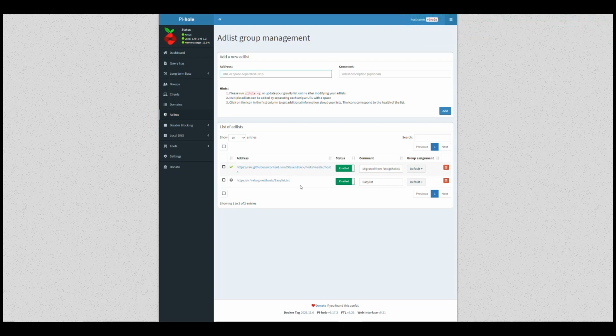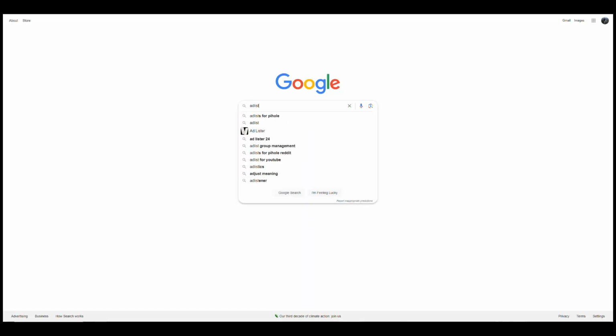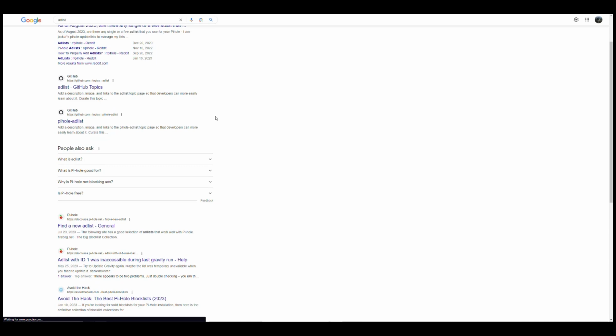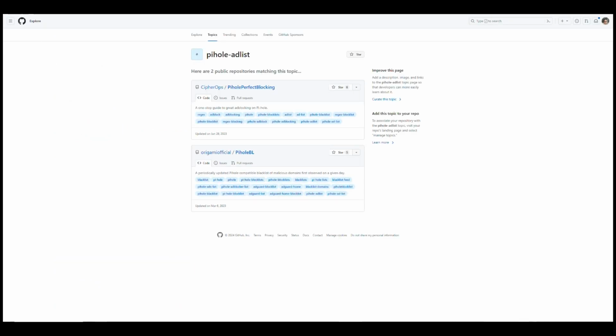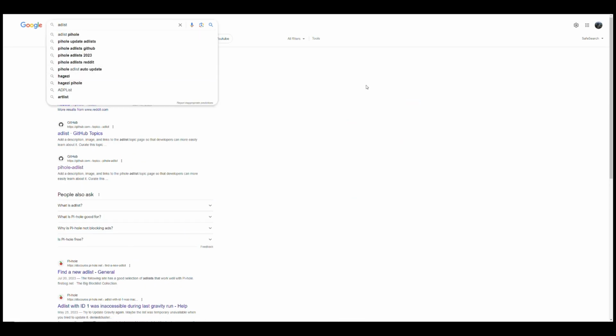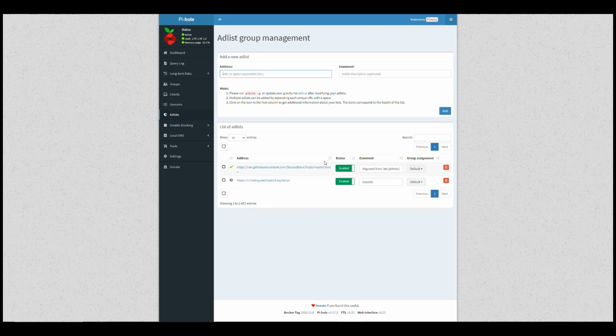And then once you can add more, you can do a quick Google search for ad lists, and you will get a bunch of lists of different people that have compiled lists. So you can search for that and then add whatever you want here, because there's many different ones. You have lists for ads, you have lists for domains that track you, you have lists for suspicious websites, you have lists for malware and stuff like that. So you can put as many as you want here. I think this is good enough to block the ads.